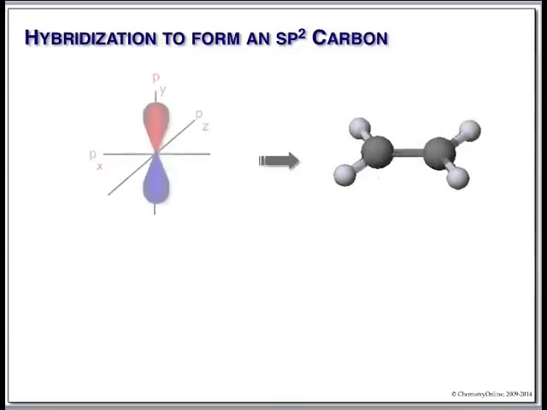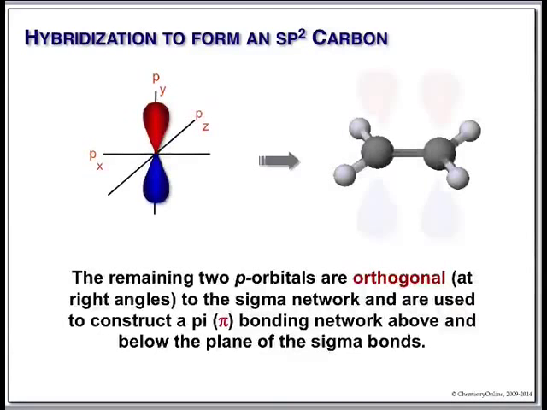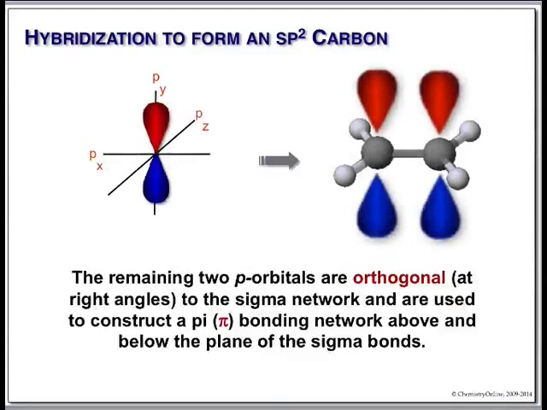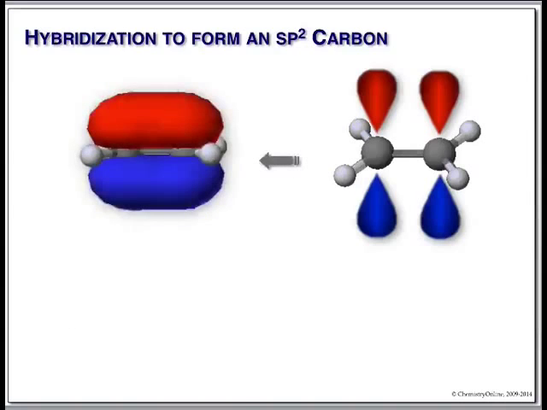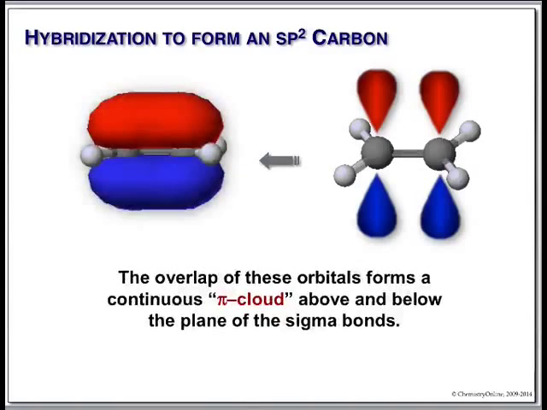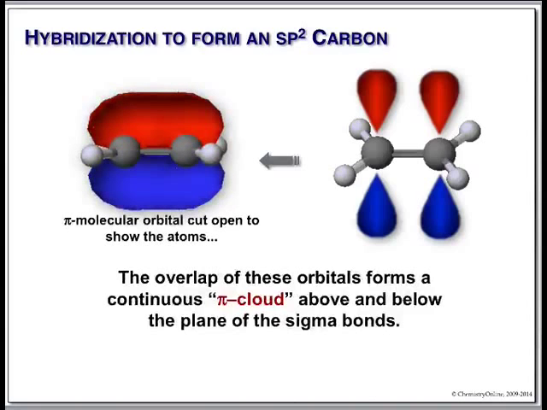When we put these in, they're going to go here, 1 on each carbon, and they're going to line up like this. We said that when orbitals align with each other, when they are absolutely straight up and down, we have the potential for overlap. Overlap means we can share electrons between them. When we do that, we form this pi system, simply formed by the sharing of these electrons in the adjacent p orbitals.